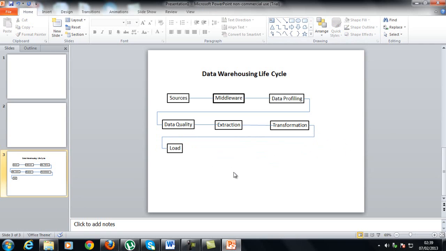And these are the activities we do. And we load it into three types of warehouses that are available.